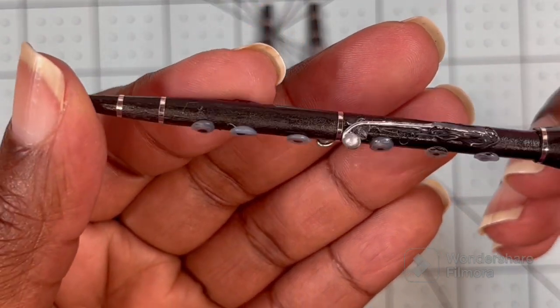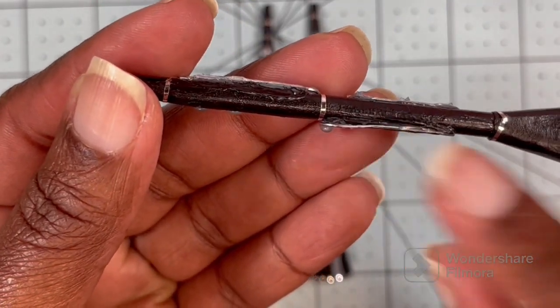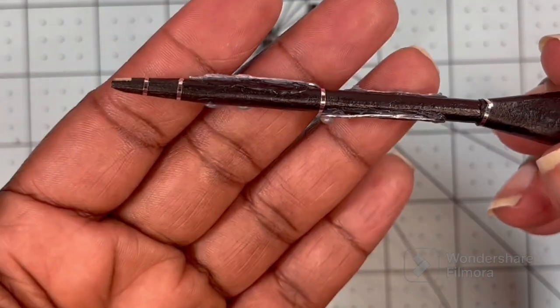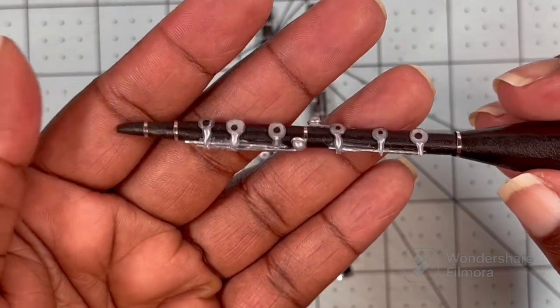Overall, I'm happy with the job I did on these. I did not include a thumb rest on the back. I don't think the dolls would be able to use it anyway. So I'm just going to use some poster putty to help the dolls hold it.